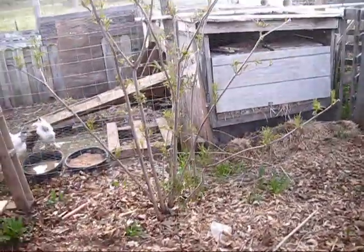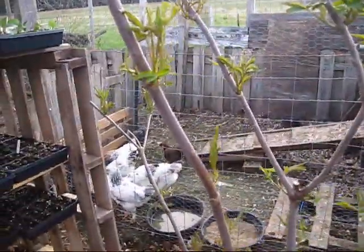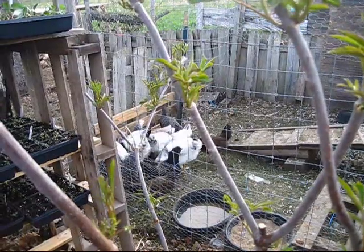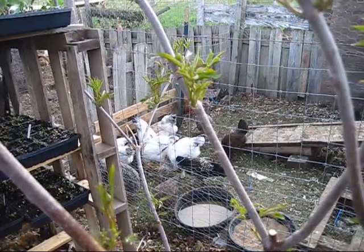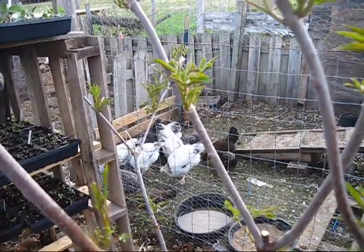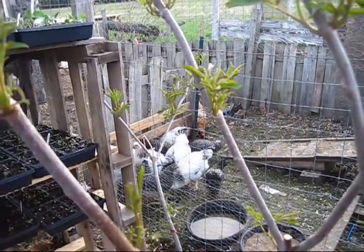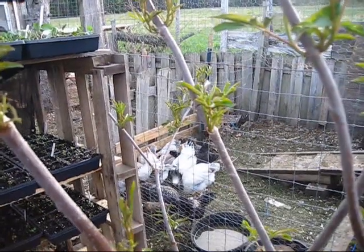This is my elderberry bush - one of them. For those following my chicken journey, these are the babies I have this year. They're getting quite big and it's almost time to start acclimating them. We're not sure if the other flock will take them yet. In this pen we have six Brahmas, three Barred Rocks, and four Araucanas. We'll probably try to acclimate them next week. If we're unable to combine the two flocks, my husband will just make this pen larger and these guys will stay here by themselves.